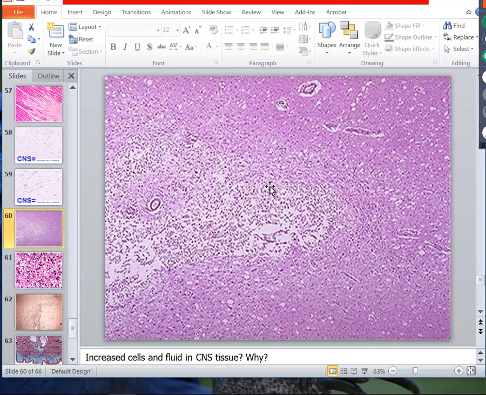Now, in here, you do not have normal central nervous system tissue. You see infiltration of a lot of these cells. They look like they're inflammatory cells. So would you call that maybe an encephalitis? Or would you maybe call it necrosis? Because once again, necrotic tissue evokes the presence of infiltration of inflammatory cells. And of course, in the brain, the chief inflammatory cells are the glial cells or the microglial cells.